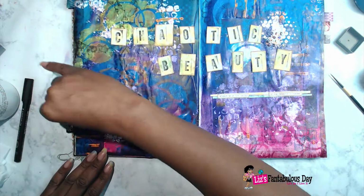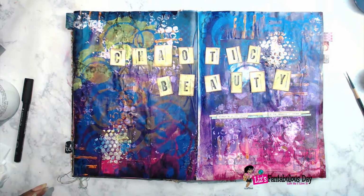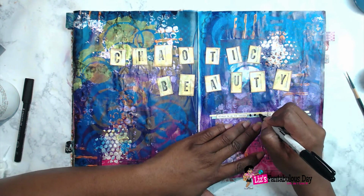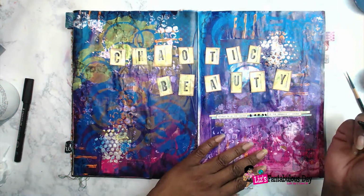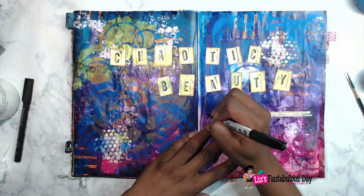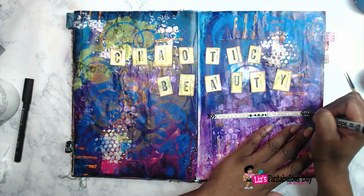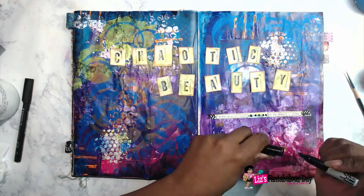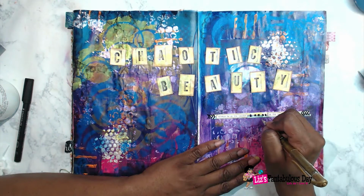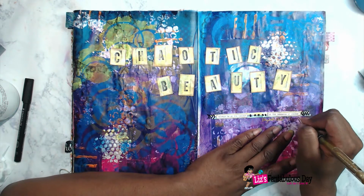So I was looking at this page and I was saying, I could add more stuff to it still. I mean, why not? Why not just keep on going? I was really feeling it, like I had a really good momentum going when I was doing the page. So I decided to just tweak it a little bit here and there. And I made sure that I signed it and I dated it, because I'm really getting good at remembering to sign and date my work.